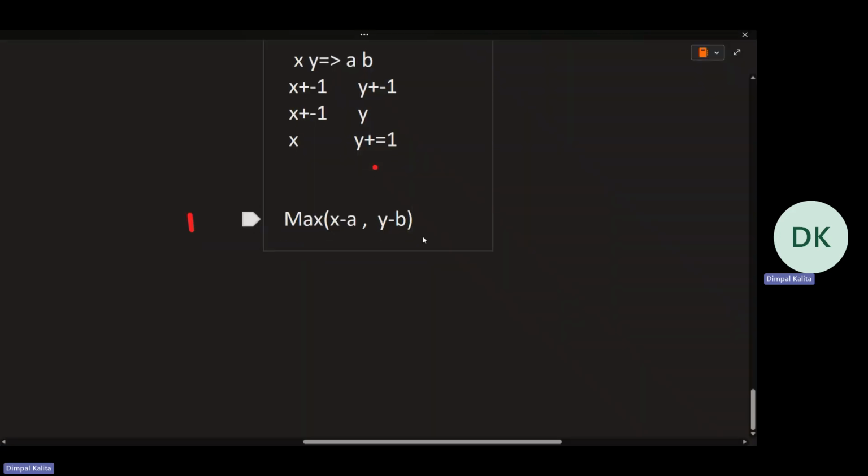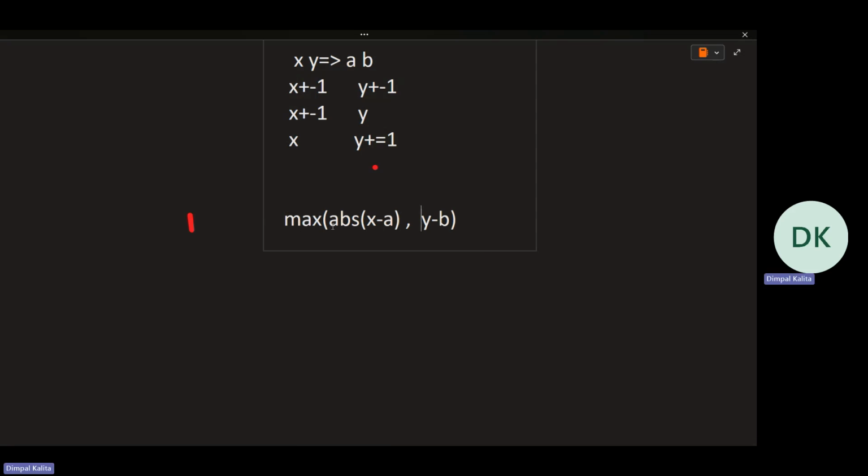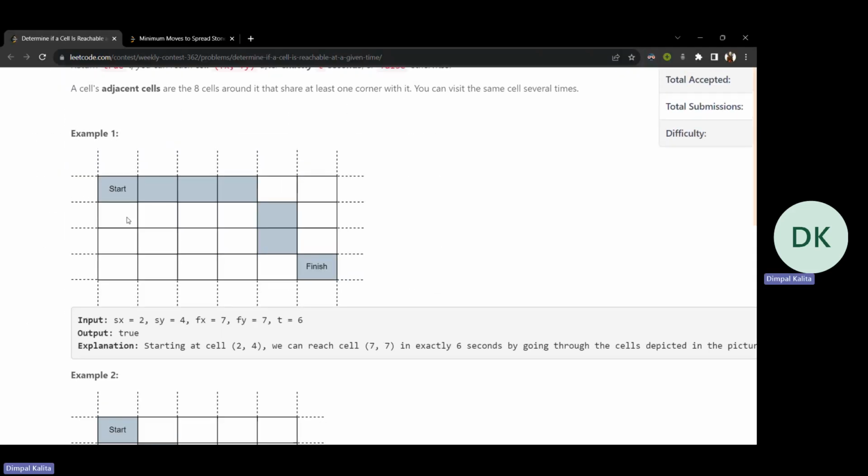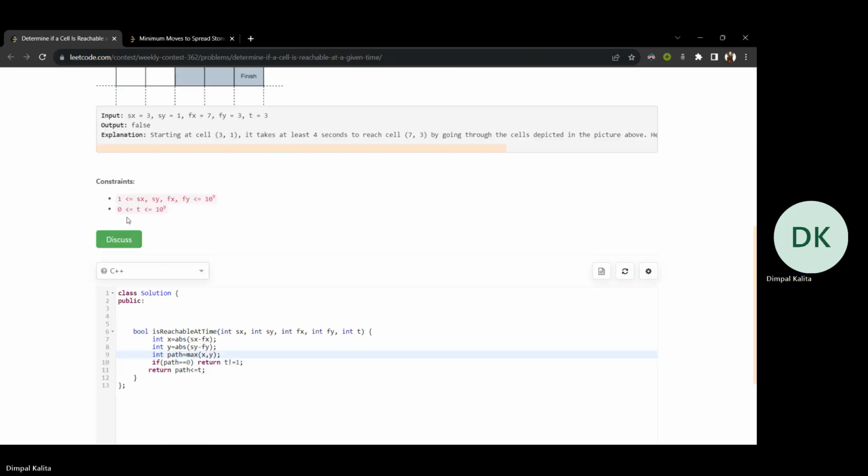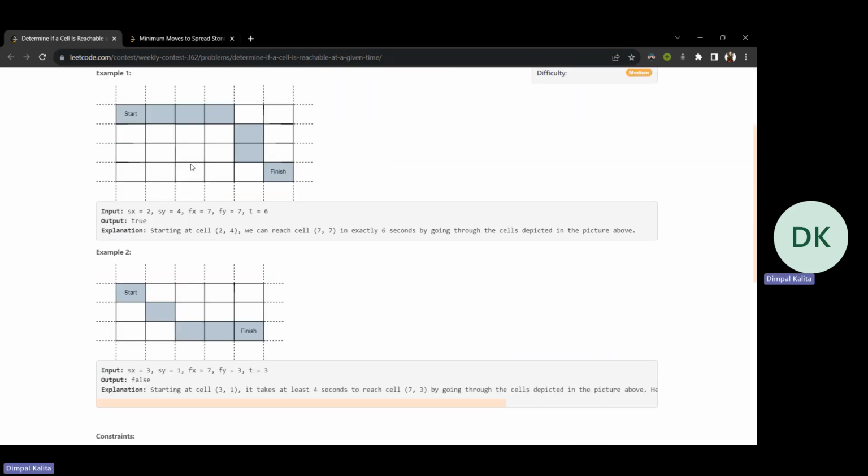So that is the answer. The minimum number of steps will be the maximum of the absolute difference between the x coordinates and the difference between the y coordinates. Okay, that is the minimum part.